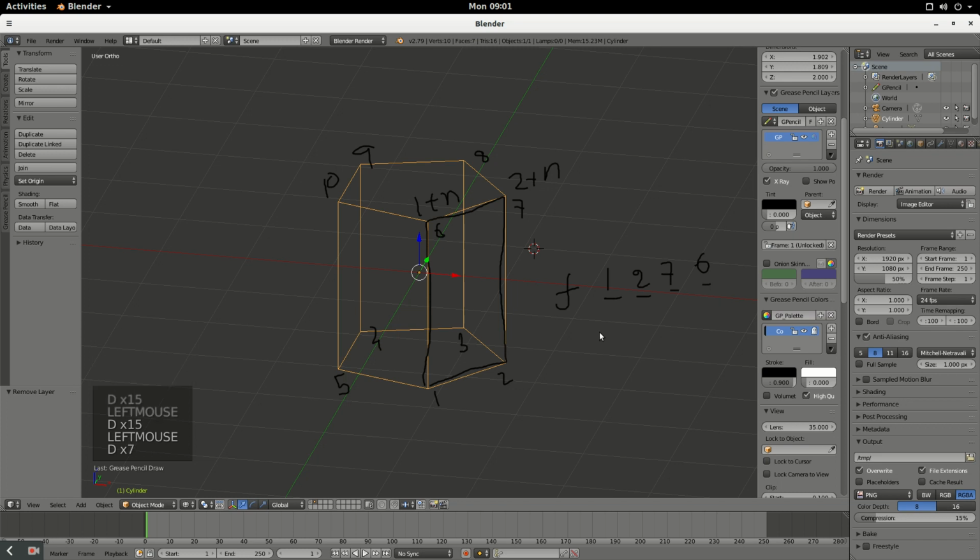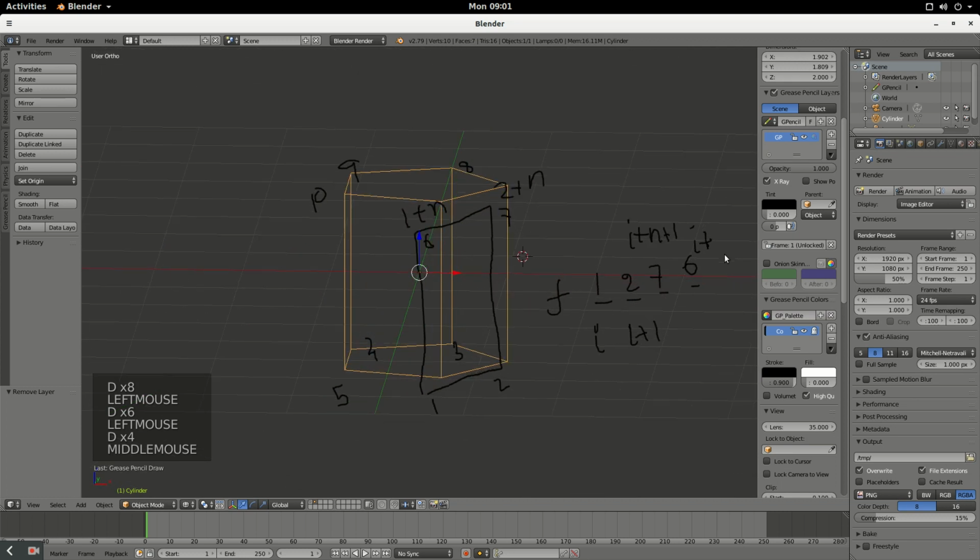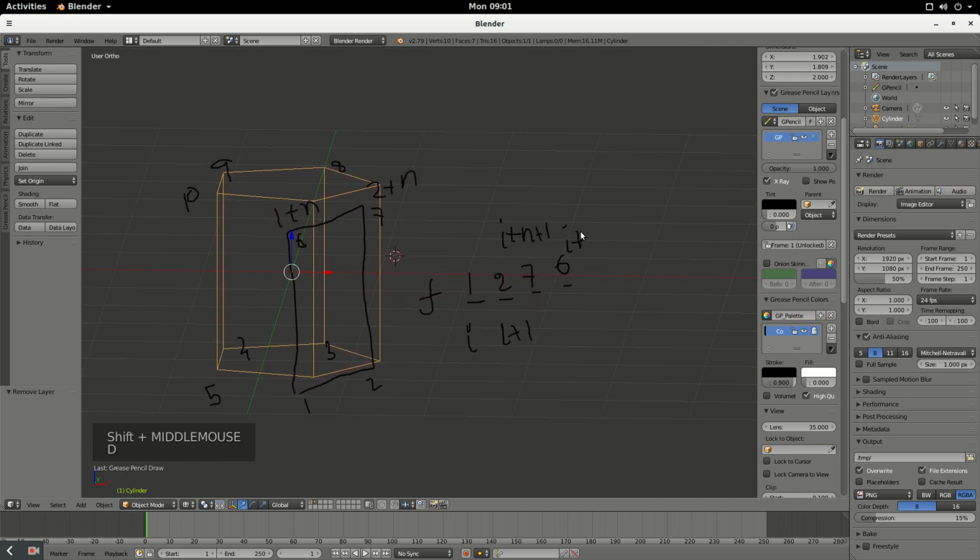So if this is I, this is going to be I plus 1. How about this? This is going to be I plus n plus 1. And this one up here, I plus n plus 2.